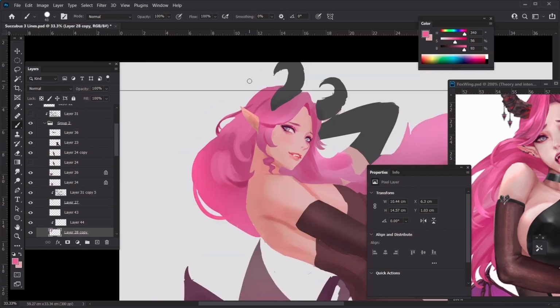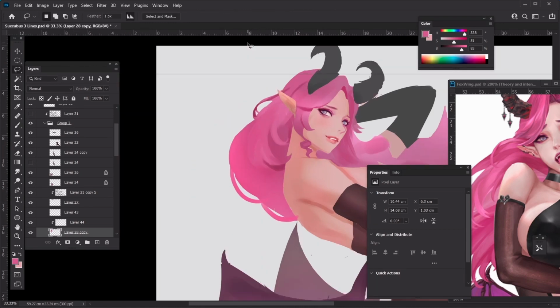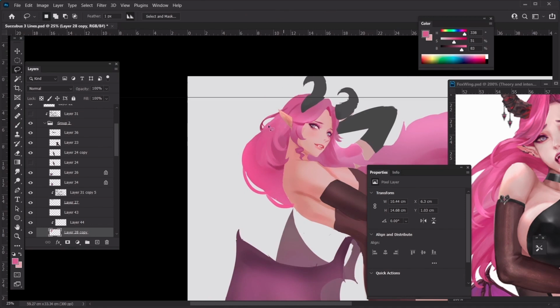Try not to introduce new values when you have not finished up the design of the hair. So yeah, just use whatever you have right now, because we have enough values and enough colors to play with. Generally what I'm looking for is flow. Our hair right now flows in a C shape like that, right? So we want lines to emphasize and reinforce the shape of this C shape.